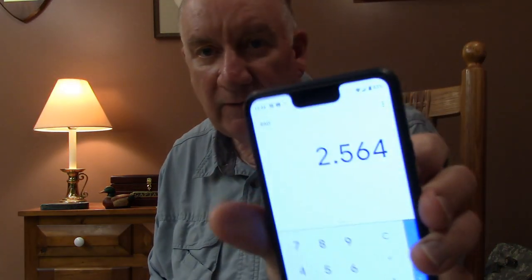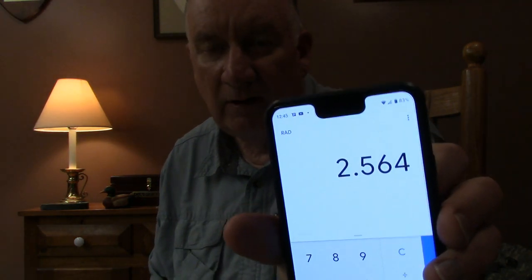2.494 plus 0.07, 70,000ths, equals 2.564. Now 2.564 has absolutely nothing to do with the .270 case, which is 2.540. See if I got that right. I've been loading these things and trimming them for so many years. So 2.540 has nothing to do with that number there, and that's a moot point. Like I say, arms manufacturers, ammo manufacturers, they couldn't care less what another case measurement is. They make them and they trim them whatever they want. It's all up to them.